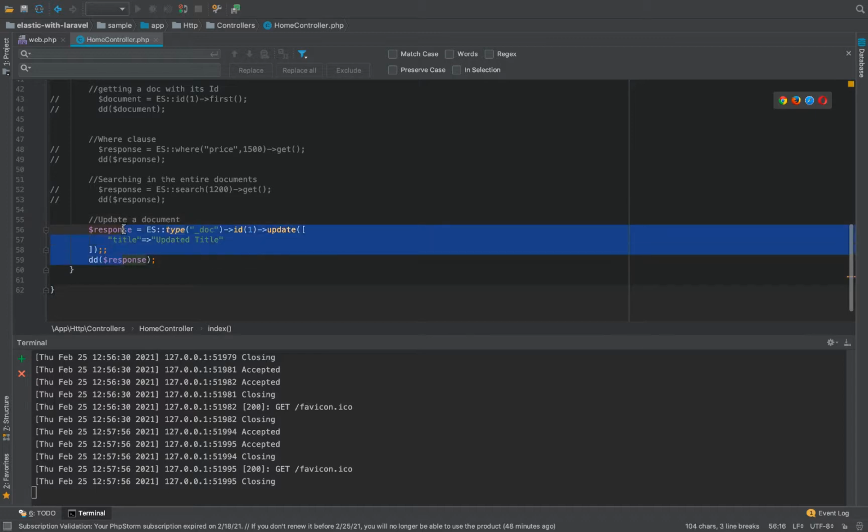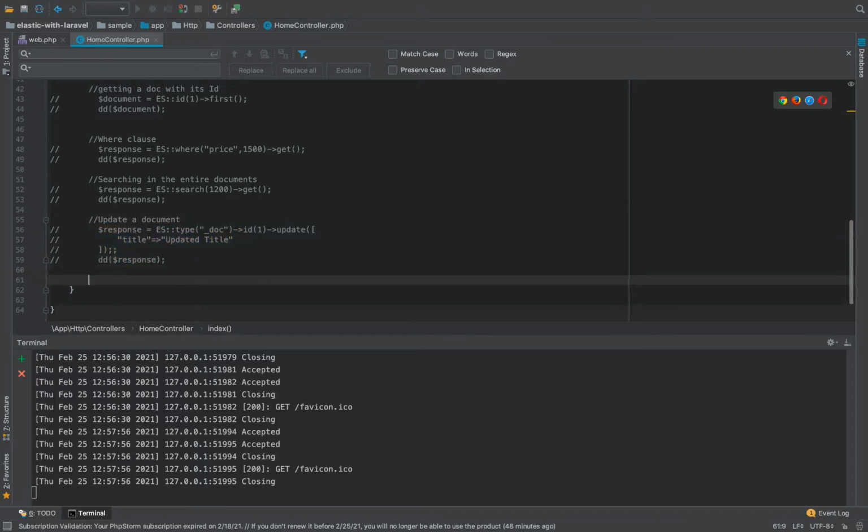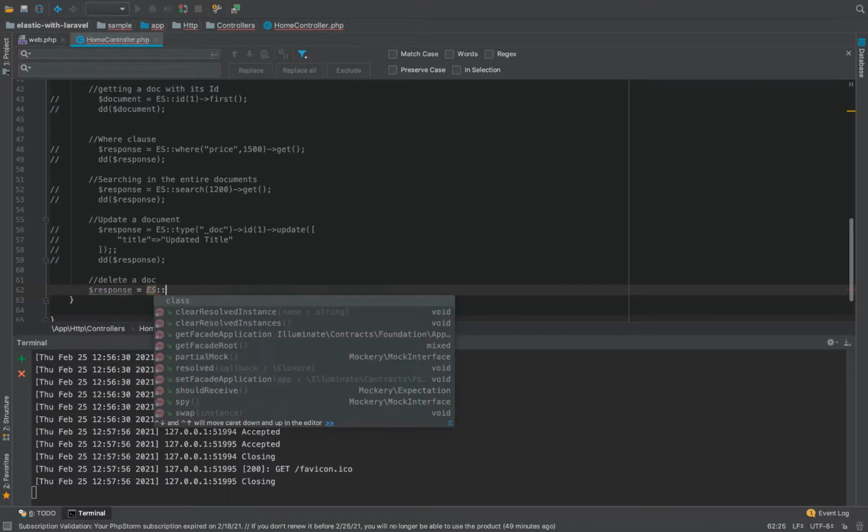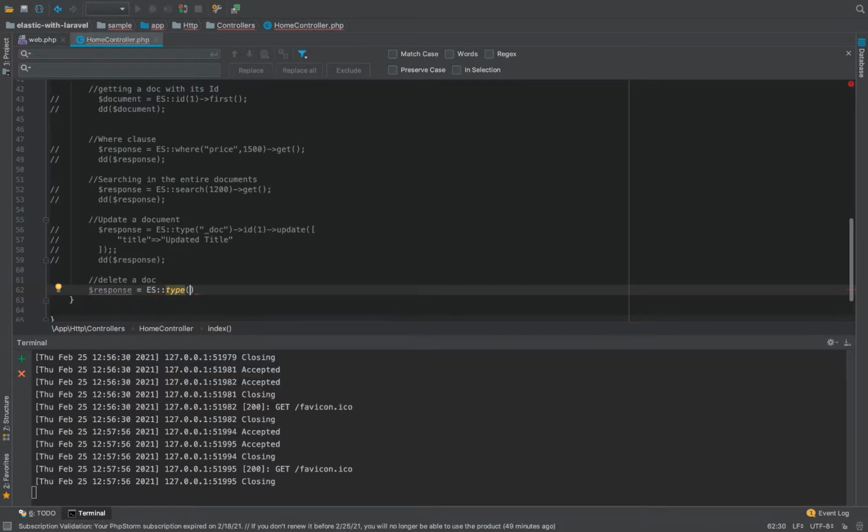Okay, and for the last operation in our crud, I'm going to delete a doc. Response is equal to es type underscore doc and id 1 and just delete it.